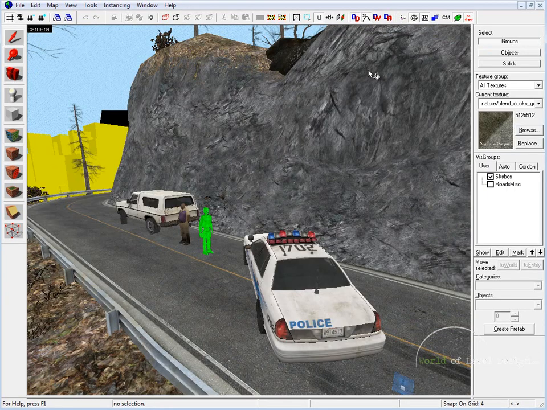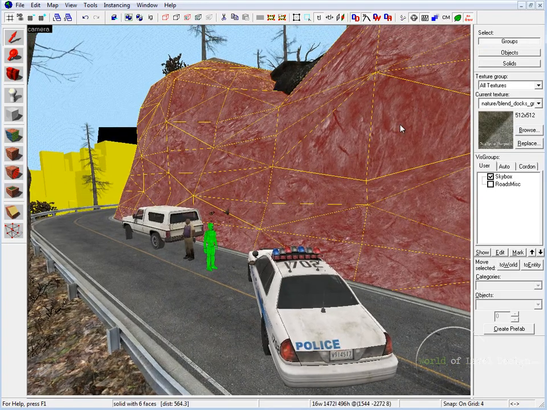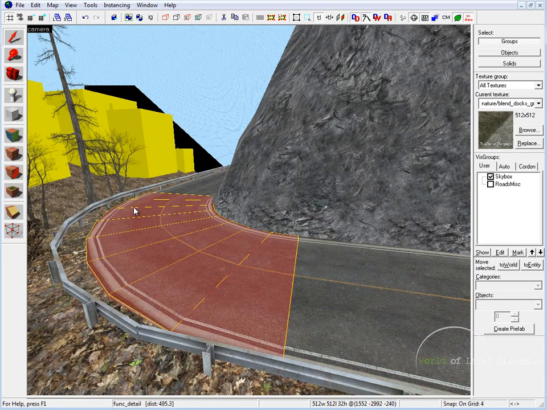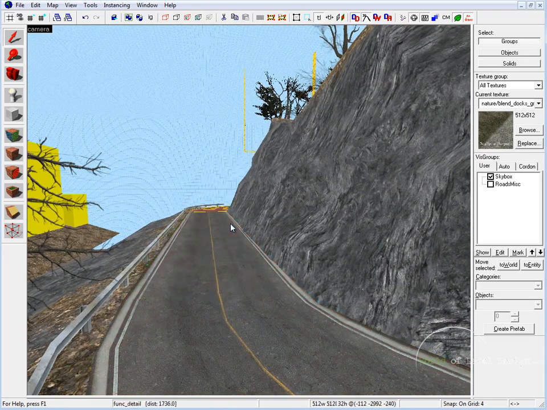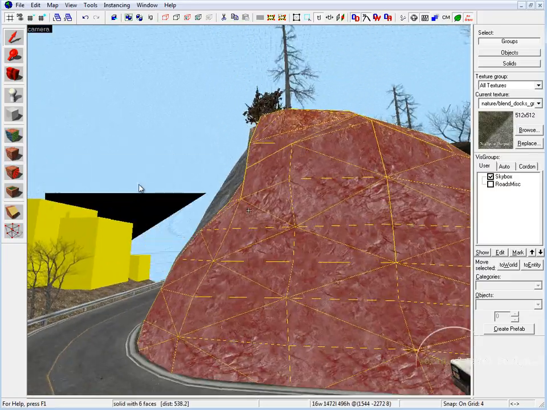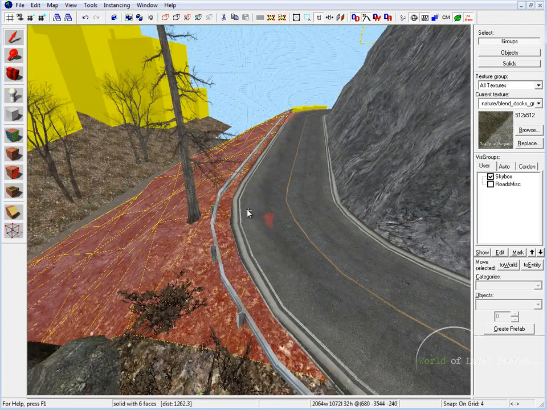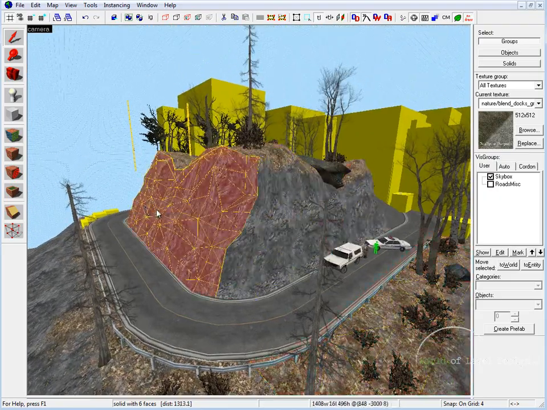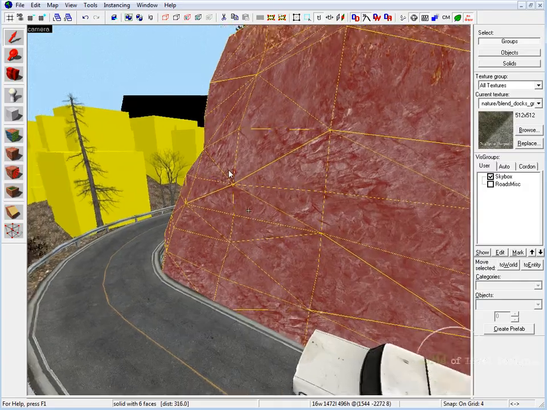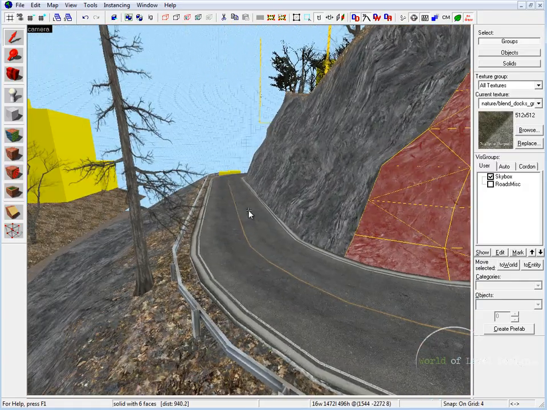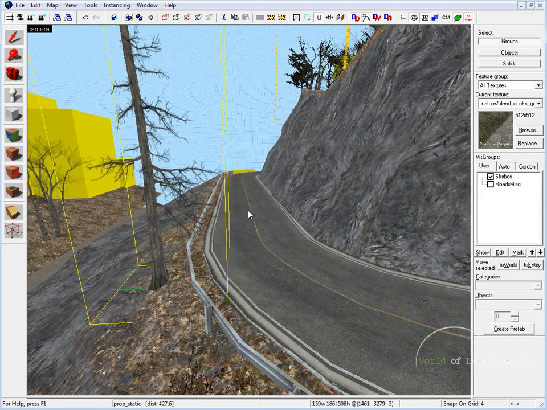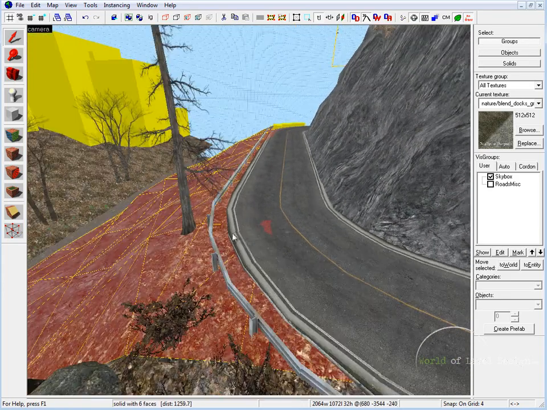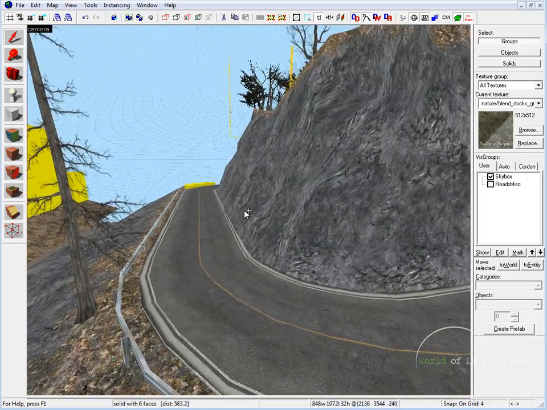So here is an environment to show you how I used the BSP brushes and turned them into a displacement around a curved surface. So here we have a straight road, here we have a curved road turning 90 degrees, and it continues on around this cliff. So these are simple BSP brushes that were created into a displacement. And I used three brushes here on the bottom and three brushes here on top. And then I painted the geometry around the road, blocking this off, as well as placing various prop statics to detail the size of the road and block them off, as well as choosing the appropriate texture and painting alpha on those textures to create this environment.